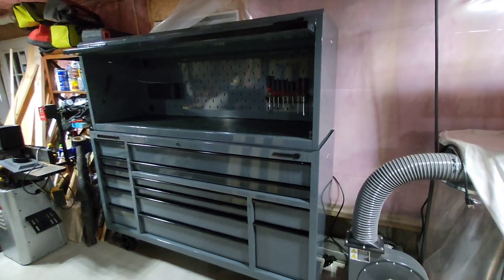Once we got it in and set it up, it was all good. Everything comes pretty much pre-assembled — the only thing you have to do is attach the handle, which comes stored in the drawers. You can put it on either side; I put it on one side, though maybe I should have put it on the other.